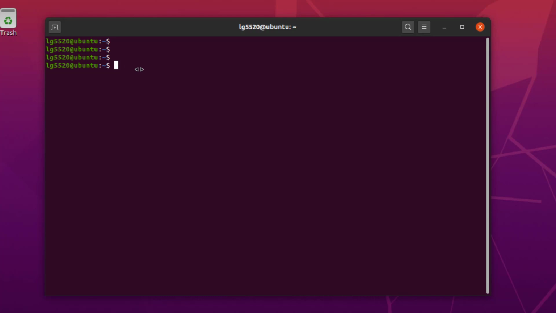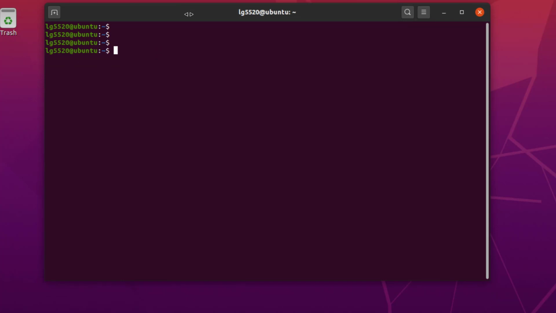Okay, so we're gonna go ahead and look at our first command. Our first command is gonna be this one right here. Now once again, I am mentioning this right here. These are extremely basic commands. I do plan on doing more videos on Linux, which I will go from like very basic, intermediate, and then we'll go ahead and move on to more advanced.